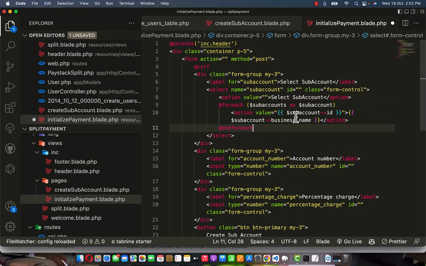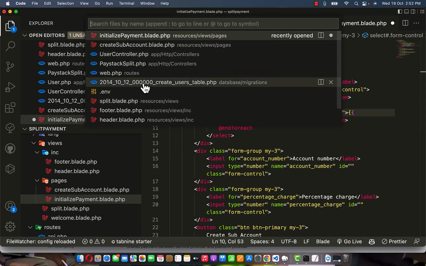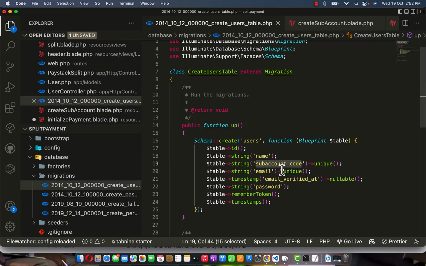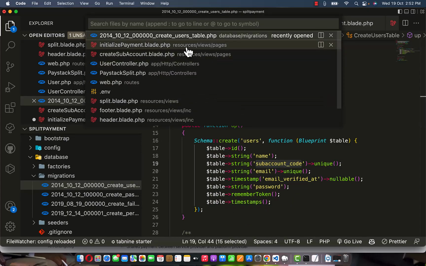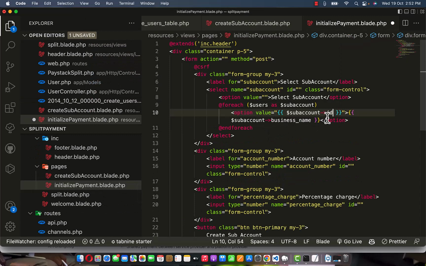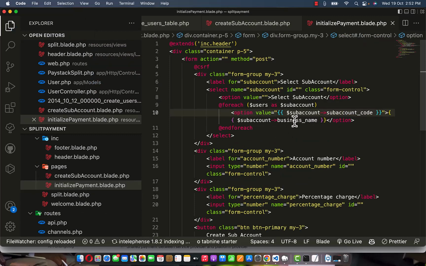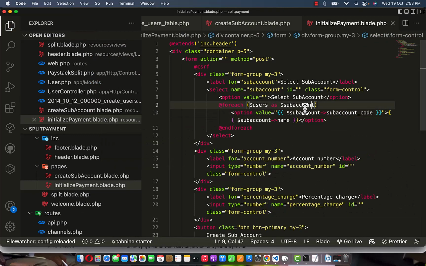So select sub account. Now the data we are sending, which is users, is going to be pointed to the sub account, and within this place the sub account code is going to be addressed just as what we pass down to our database, sub account code. So move down to the view and point the sub account code, and within this place we are going to point the name of the user.